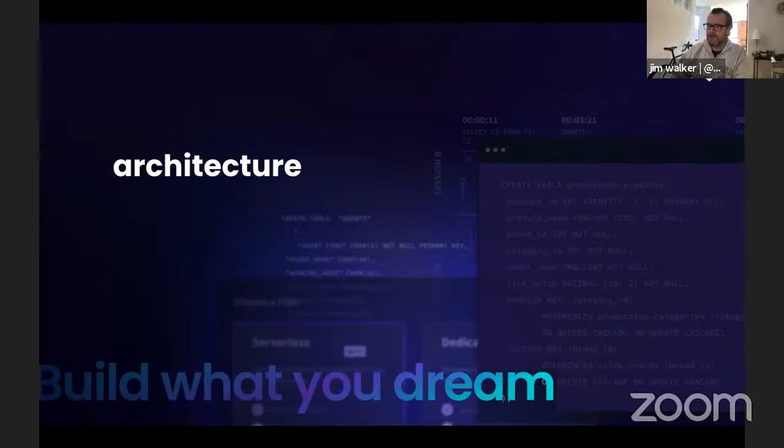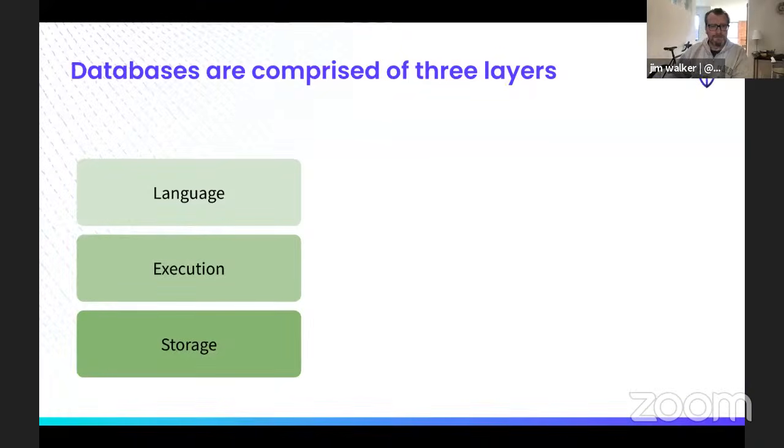All right, so databases. Databases are really comprised of 3 layers if you think about them at an academic level. There is storage, there is an execution layer, and there is language, right? Because ultimately it's going to speak some language. SQL, I prefer. Storage because, well, you have to store it on disk, right? That's a big deal. And then in the middle, there's SQL execution, which is how a query actually gets executed in that database. Any database has those 3 layers.